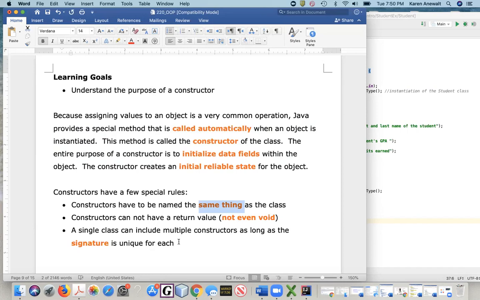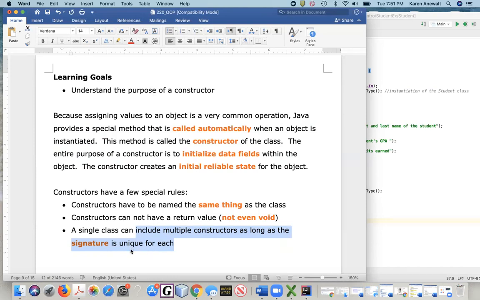And then the final rule isn't really a rule, it's just something I wanted to mention, and that's that a single class can have multiple constructors as long as the signature in each is unique. Take a minute and see if you can remember what the signature for a method means. Talked about that a few weeks ago. So the signature for the method is the parameter list.